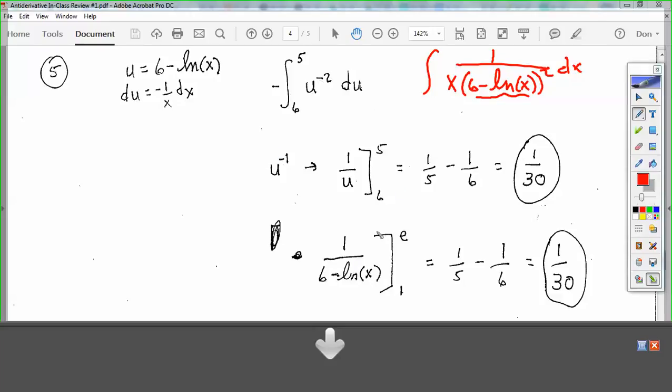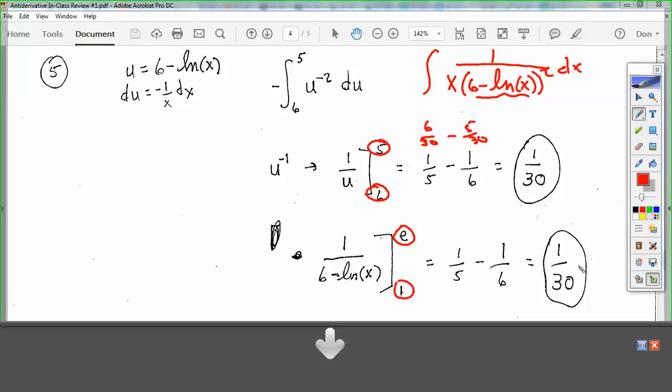So there's no ln because we've done our antiderivative already once we get to here. Now there's ln in here. So what did I do? I had 1 and e. 1 and e were our original limits. So if you want to go back to your x's, 1 over u, that's fine. Or you can plug in your 1 and your e. So if I put an e here, ln e is 1, 6 minus 1 is 5. So that's where the 5 comes from. Take the 1, plug it in here, ln 1 is 0, 6 minus 0 is 6. So that's where the 6 comes from. So I can just go 1/5 minus 1/6, which would be 6/30 minus 5/30, which is 1/30. Or I can plug it in here, same thing.